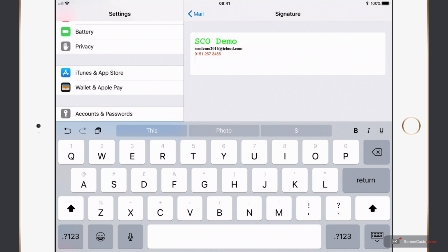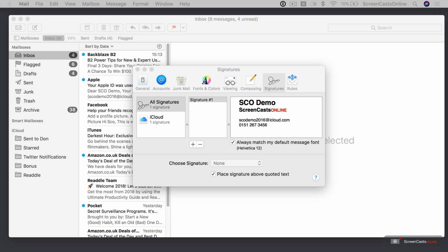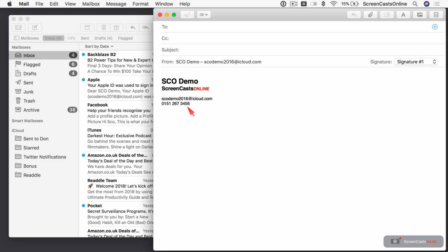Now, although this is a demo, I can't really leave it like that, can I? I'm going to have to go back to the Mac and change that. So one second. Right, here we are back across on the Mac. I've formatted it properly this time. I've just used Helvetica. I've put a touch of color in there, some bold, so that looks much nicer. So if I just go ahead and close this down, if I do a new email, there, that's much better.